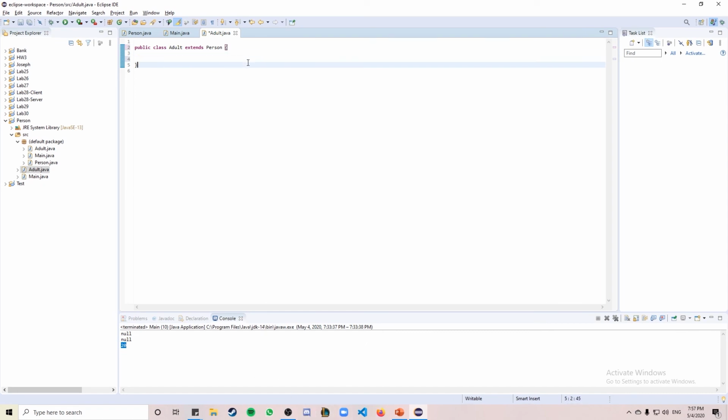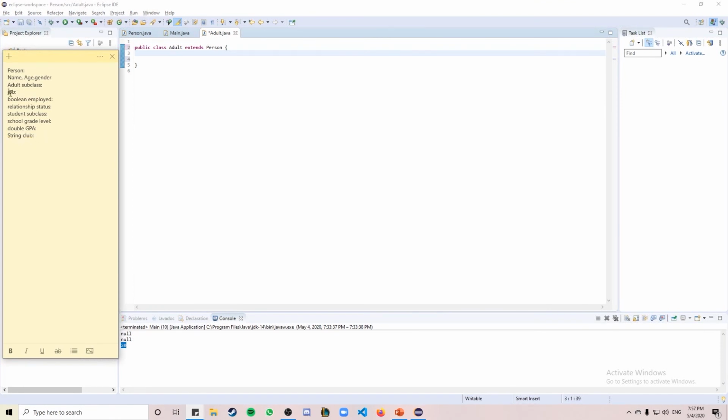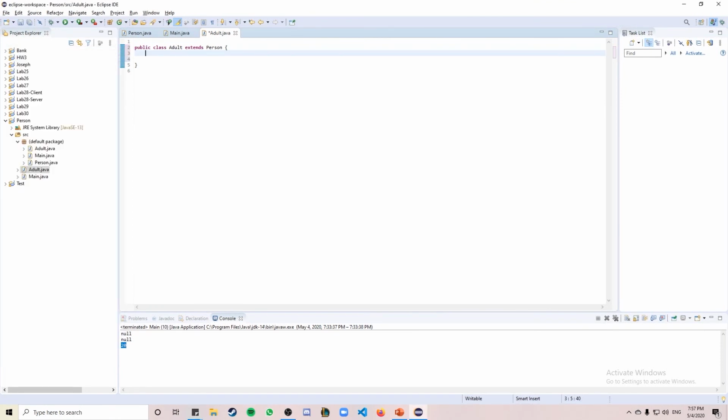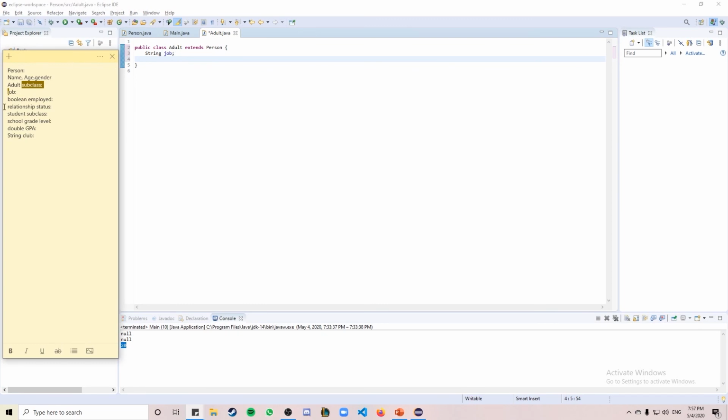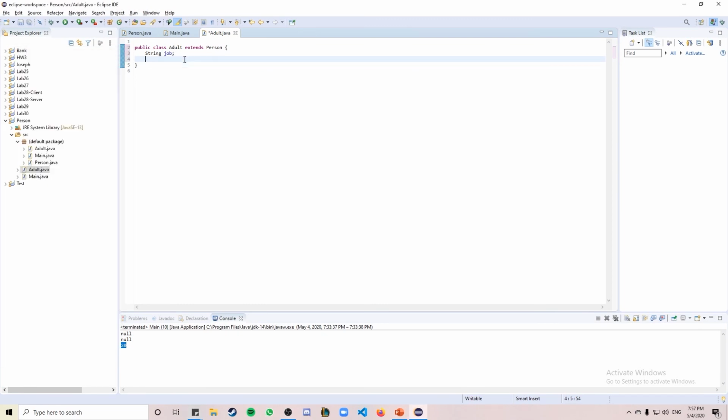So what I want to add in this adult class, just like as I've shown, is a job state. So I want to know what job this person has. I want to have an employment status. This could be done in a Boolean statement, asking if he is employed or not, meaning does he have a job.